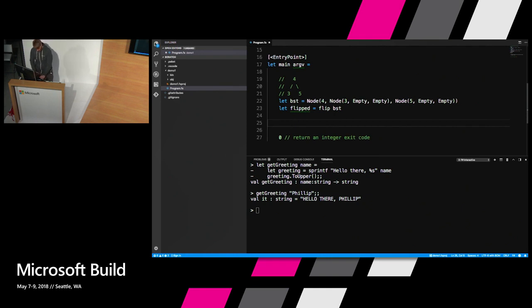Okay. So now we'll just print this out. Okay, we'll go BST. I'll do this thing called %A. So I'm throwing a lot of little percent signs in here, but if you're learning, these formatted strings are a really good way to learn because you can play around with all sorts of different data types. A is your magic thing. What this does is it actually invokes a pretty printer that we have in the F# core library. And based on the thing that you pass into it, it uses reflection to sort of traverse the structure of it all. And if it's a large enough structure, it kind of cuts off after a while and says, hey, there's more stuff here, but I'm not going to go ahead and do that.